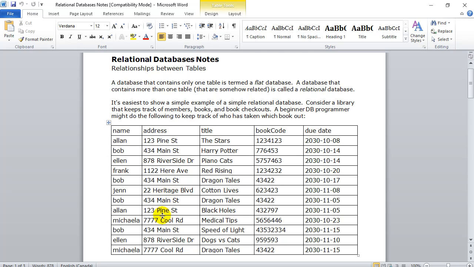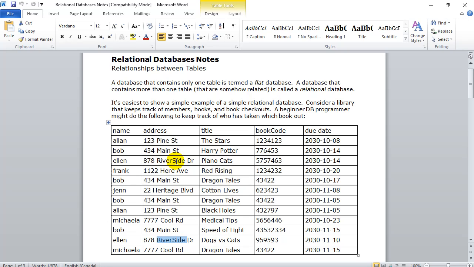Another downside is the address column. The address of Bob is 434. And then it pops up again here, and again here, and again here. If Bob ever changes their address, you have to go back to all these spots in the table and change that. The other thing is, that's a lot of repetitive information. You have to constantly type Riverside, Riverside. You should never be typing the same piece of data again. There has to be a better way, and we'll show you that better way.